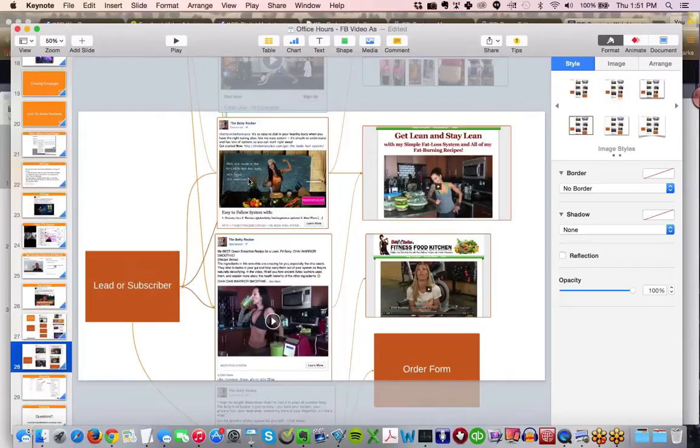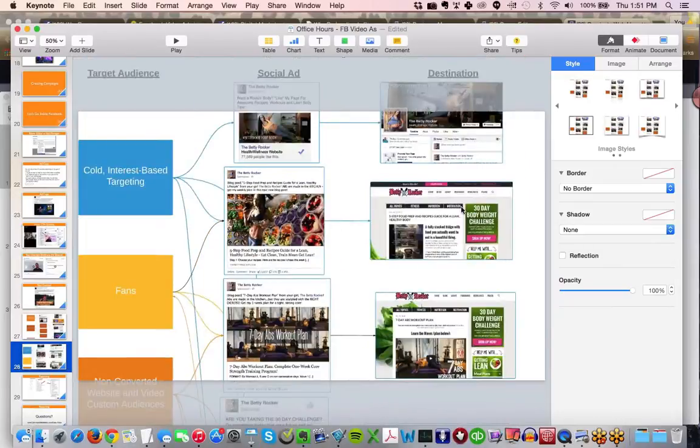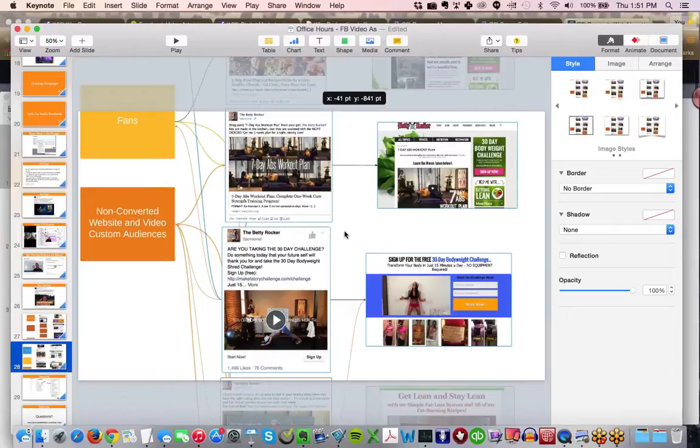So basically, if I had to start over from scratch with this one, what I would do is I'd run one ad like this one she's doing here, which is basically what we did, right? Always run a light campaign if you can. But then you've got this link post ad that's going to a blog post. So you've got one ad going to a blog post, right? Boom, simple. Then you can actually retarget people with this.